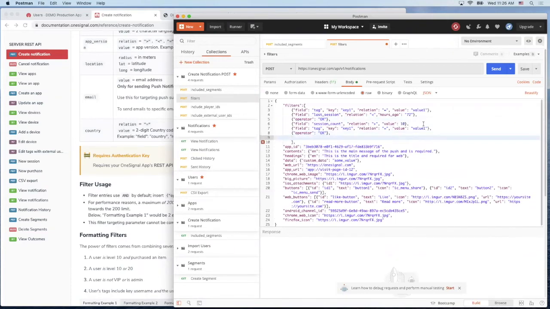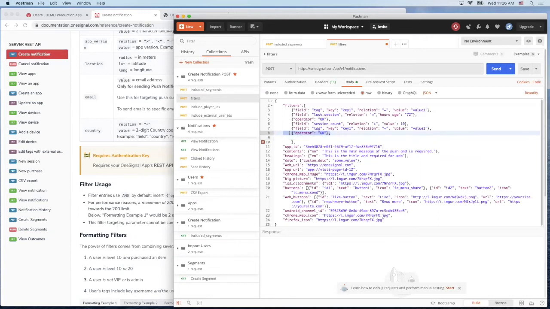And then I can do whatever other ones. So yeah, there is some repetition here if you're trying to target advanced users, but basically you want to group the users you want to target by the ands and separate them by the ors. So key 1, value 1, and last session is greater than 72, or key 1, value 1, and session count is greater than 10.